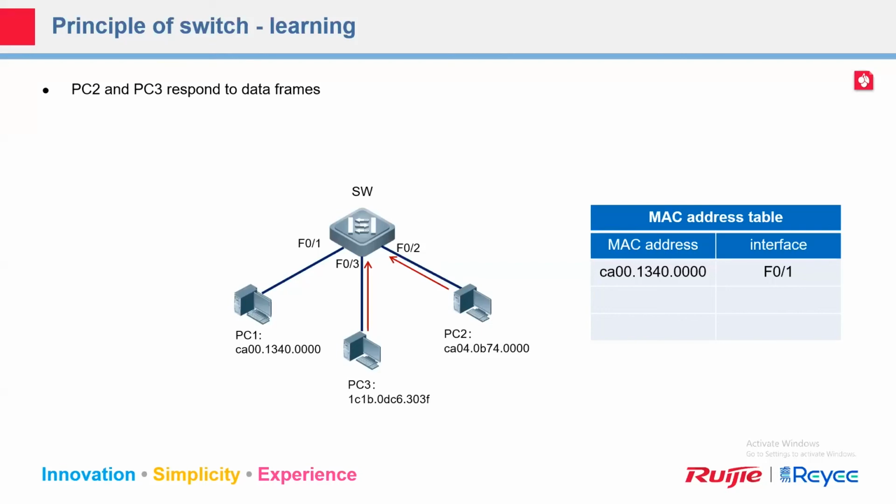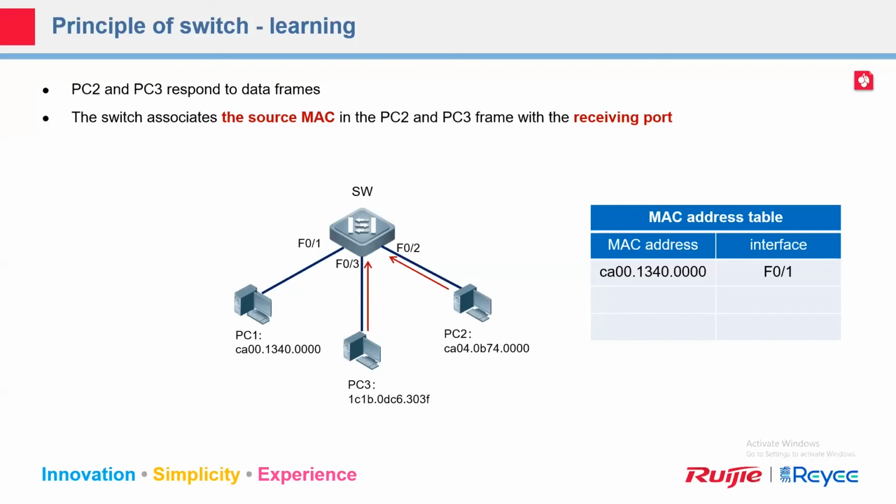And the switch receives the packets. It will add the packet information of the source MAC address, and also the receiving port. So the switch will add this information into the MAC address table again. In this scenario, we will find the switch now has 3 entries, right? From PC1, PC2, and now we have 3 interfaces.